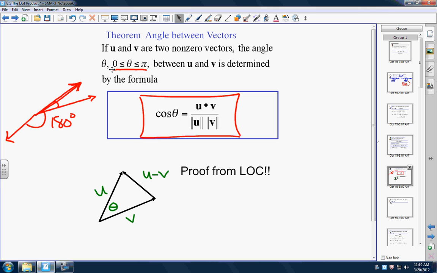If we take this simple picture here, so here's a vector v, here's a vector u, obviously there's some angle in between them. This is u minus v. So that would be this little guy in here that we're looking at. So u minus v would take it exactly back this way from beginning to end, that guy, which is the same as this one right here. Proof comes from law of cosines.